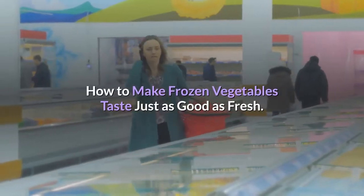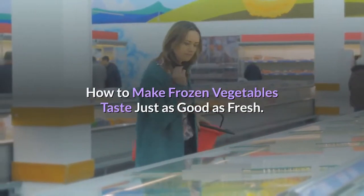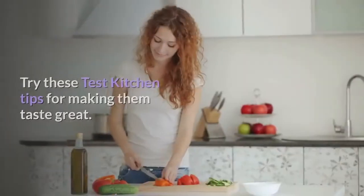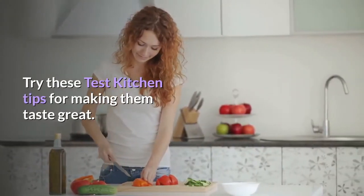How to make frozen vegetables taste just as good as fresh. Eating more frozen vegetables? So are we. Try these test kitchen tips for making them taste great.